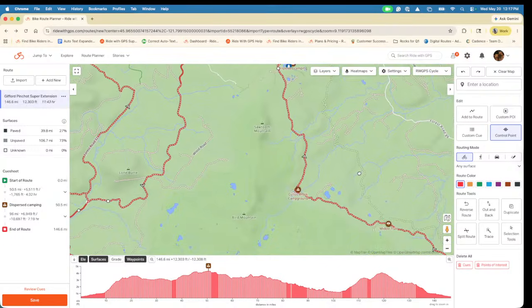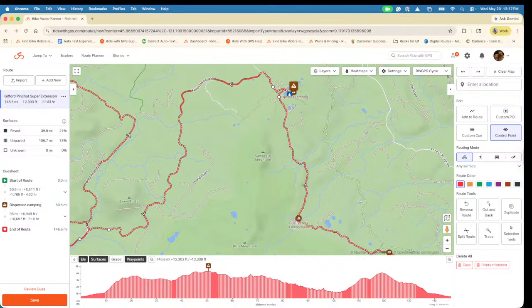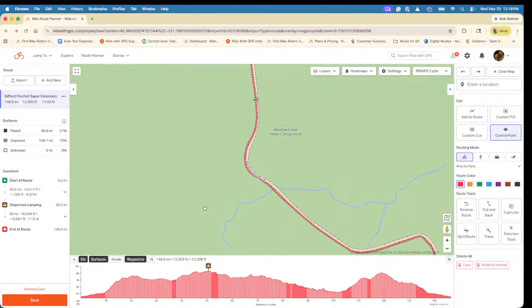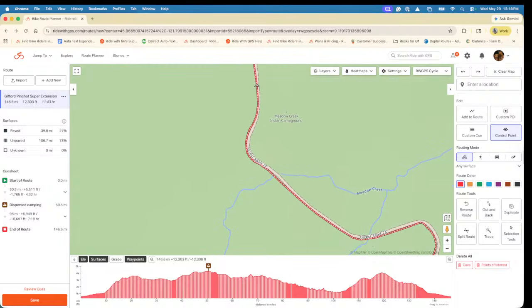You can also add points of interest of your own. And one way that I do this often, specifically for bikepacking trips, is I like to call out potential water sources. These aren't the kind of thing that I'm going to add directly to the route line because I'm not planning on stopping there, but I at least want to see where water resupply is in case I'm running low and need to make a decision in the moment. So let me zoom in kind of close here. If I'm looking at some of these stream tributaries here, I can see it crosses my path. This is a great potential water source and maybe I want to call it out.